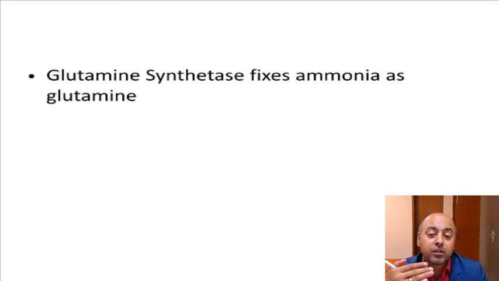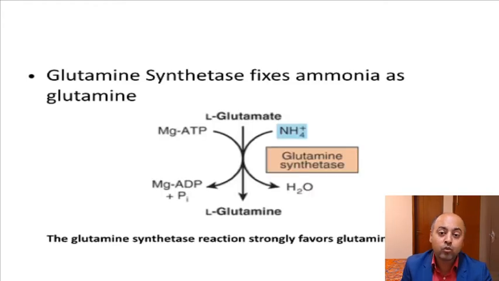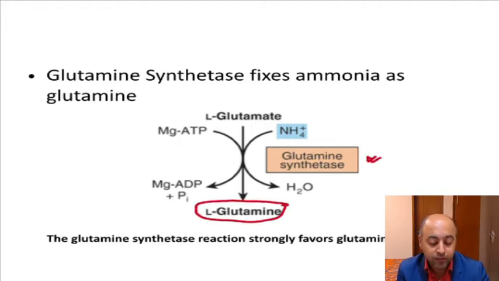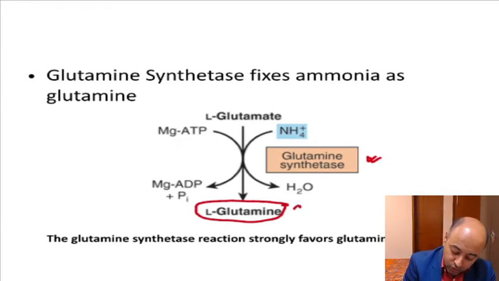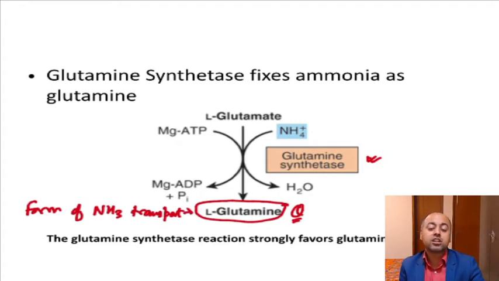Now this free ammonia is available. We have to take this ammonia to the liver. For transporting the ammonia, we attach it again to the glutamate. The enzyme involved is glutamine synthetase. So the glutamine is formed. In all the tissues, this glutamine will be formed, and then this glutamine will travel to the liver. So the ammonia is transported by the action of glutamine. A question which is asked is, what is the form of ammonia transport? In which form is the ammonia transported from all the tissues?